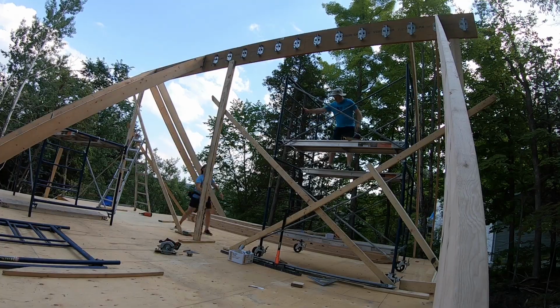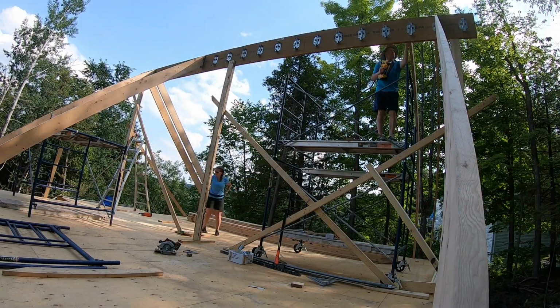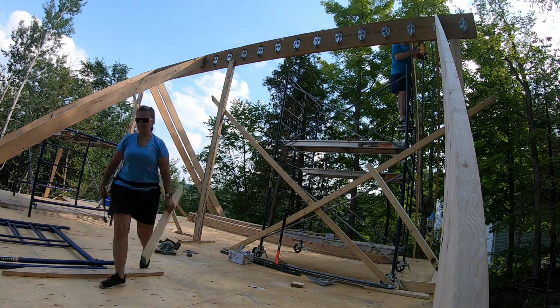It is now the next day. We installed a few of the rafters and were able to lower the Genie lift down and get it back in the pickup truck and return to the rental place.